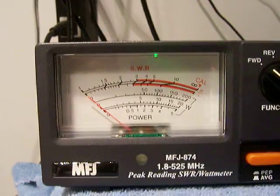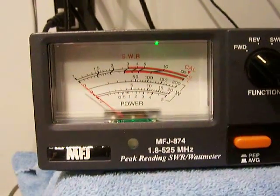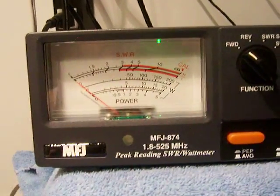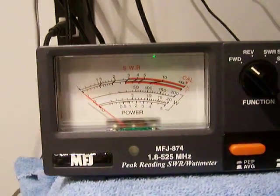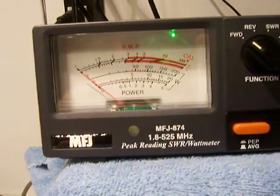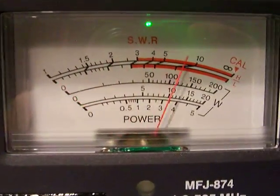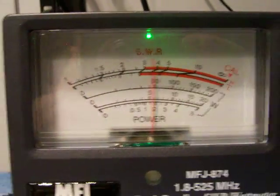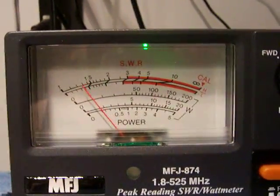I did not push anything more than 2 watts on AM, which I did some AM talking on 10 meters. Also on FM I would drive it at 5 watts and it would be about 80 watts, which I'm going to show you right now. I'm going to dead key the radio on FM. FM and it's doing about 80 watts. I'm not saying this is what you're going to get — I'm saying this is what I'm getting on my setup. See, it's on a total watt level.